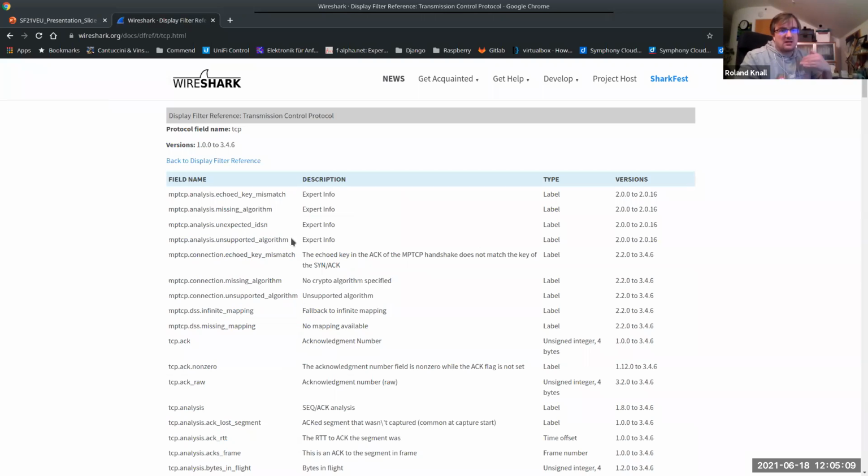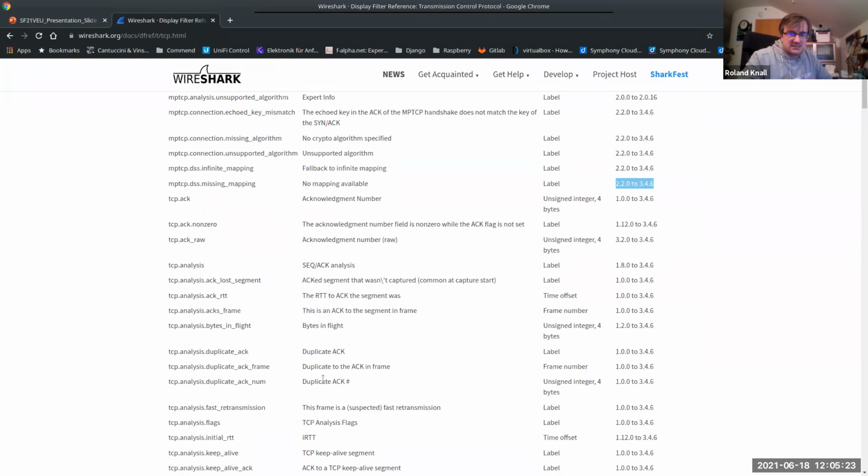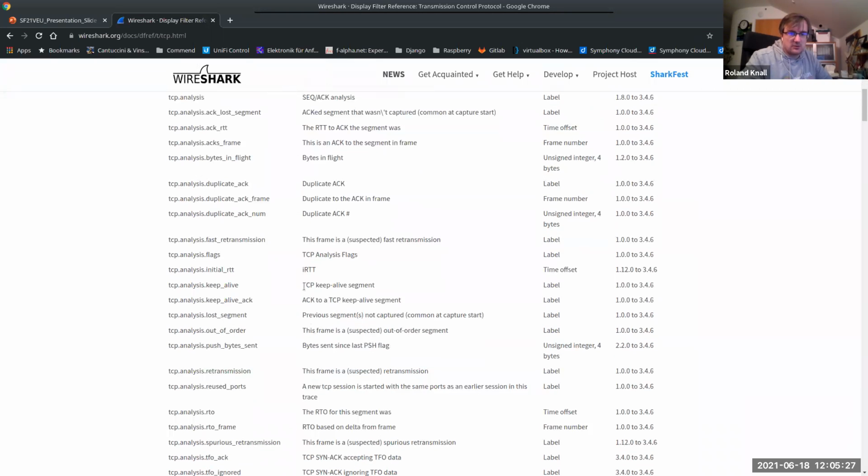Inside this display filter reference, you get every piece of information: the field, the documentation, which is part of the dissector code, the type, and also from which version to which version this field has been supported. But you already see, and this is the good thing about it, how you can structure your protocol. In this case we have TCP, which is the main name of the protocol, and then it has some parts that it wants to analyze. This is something the dissector has generated. It is not part of the original packet, but something the dissector has deduced out of the information presented to it throughout the packet and also throughout the stream. So it doesn't only look at a single packet, but at the way multiple packets are connected to each other, and it deduces some information from that.